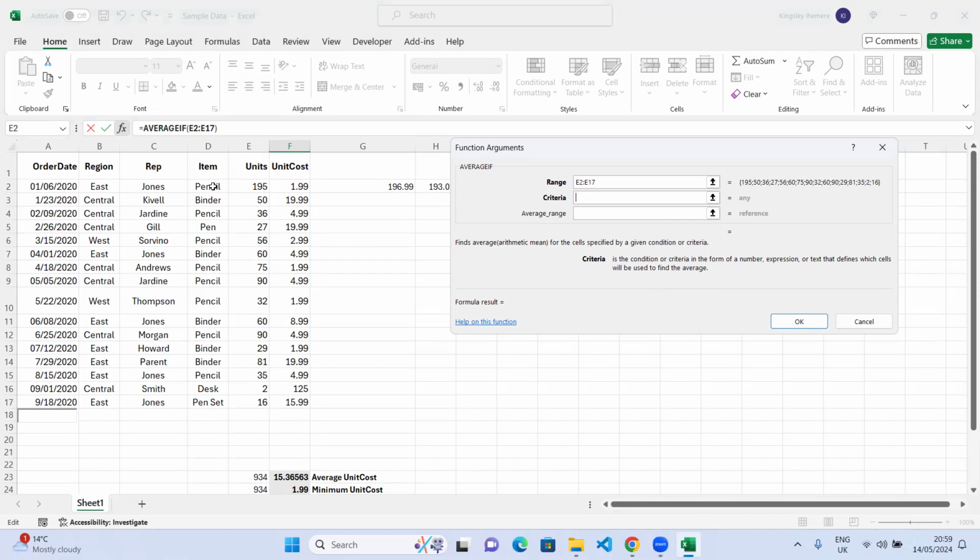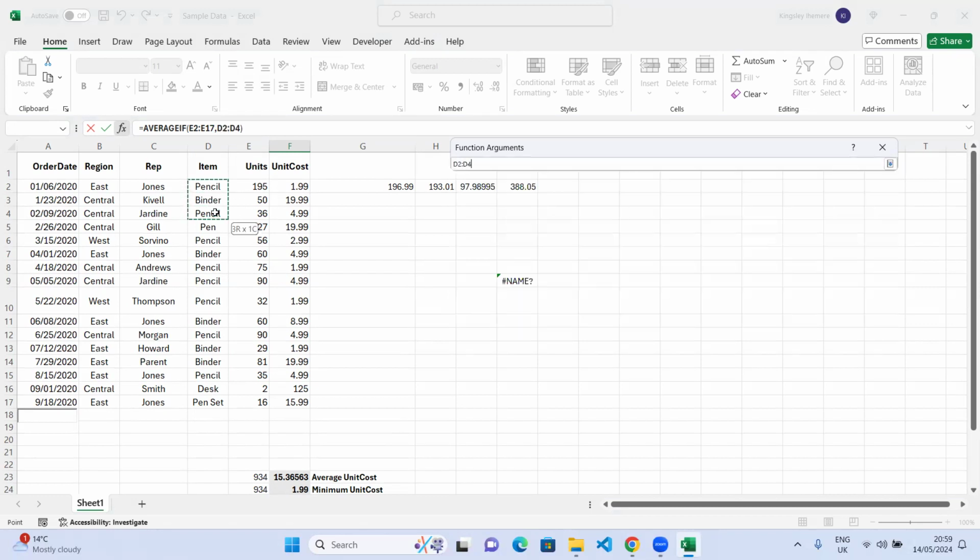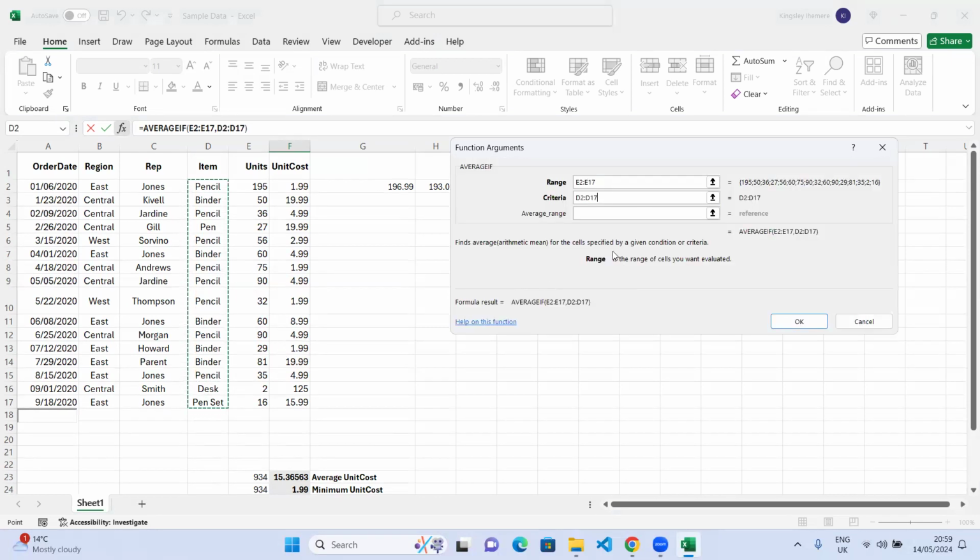Okay, so I think we need to pick this cell. Are the actual cells to be used to find the average?